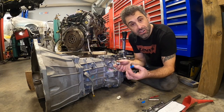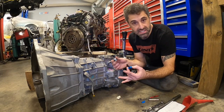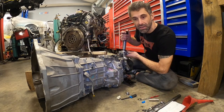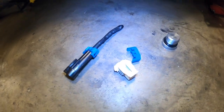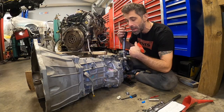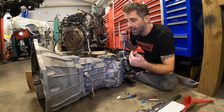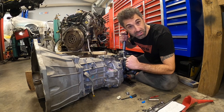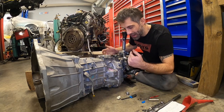So what I have in my hand here is called the skip shift kit. Basically it skips second and third gear in order to save fuel economy. So when you're shifting from first, it actually locks you out of second and third gear and goes directly into fourth. So you go from first down to fourth. It's to save fuel economy. And my customer is performance minded. And I think that he should have the right to choose whether or not he goes into second gear. So I say let him choose.